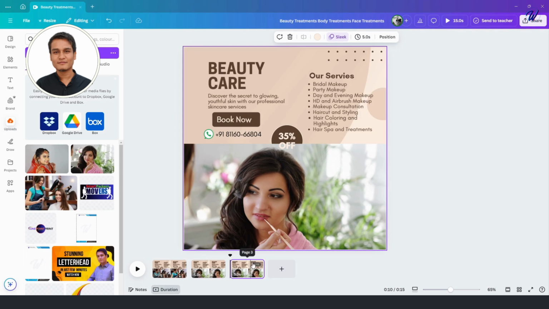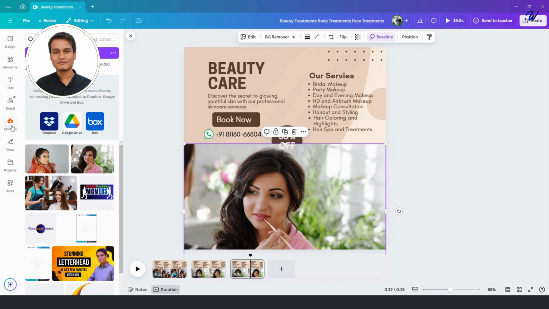Repeat the same process to create another couple of pages and replace the images from the library and align them perfectly.